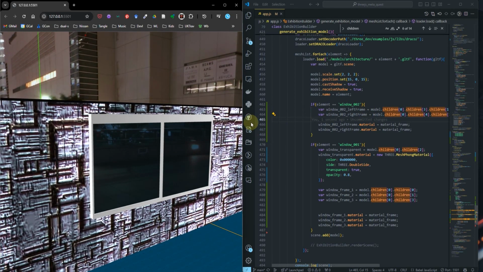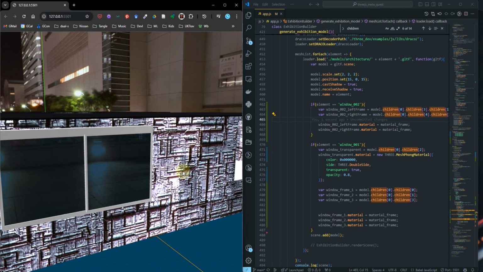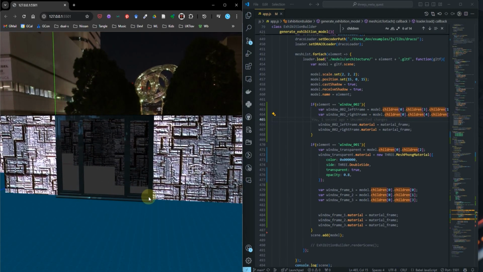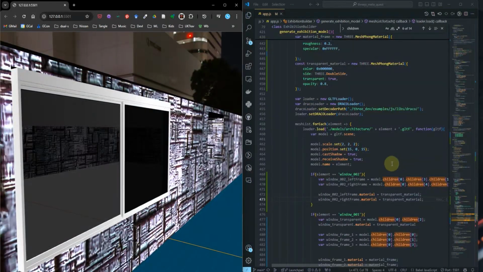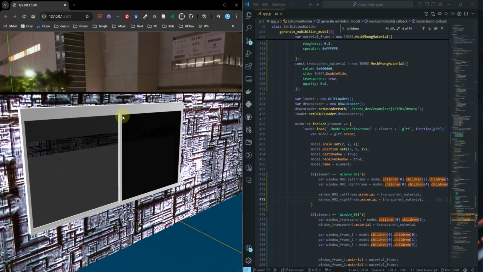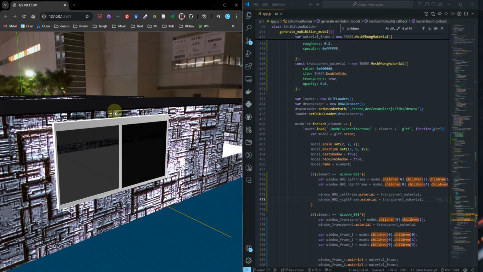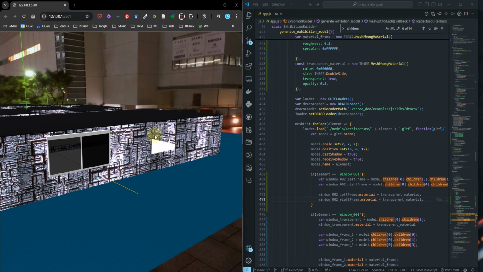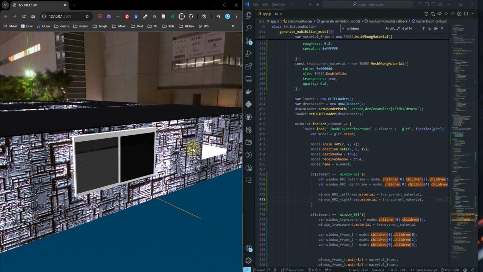And definitely, it will take some work to actually get to the other ones. But if you can take that as an exercise, try to get access to these other frames, modify them like the way we've done for these. So all we could do is actually apply materials to the frame as well, just as we did for this, as well as bringing in the forward window as well. So you could do that as an exercise.